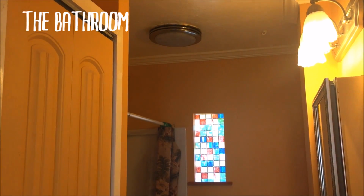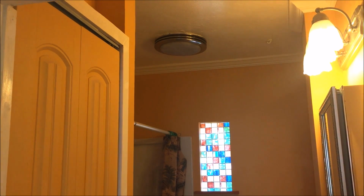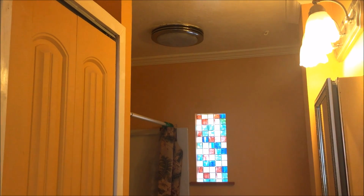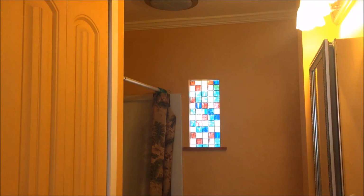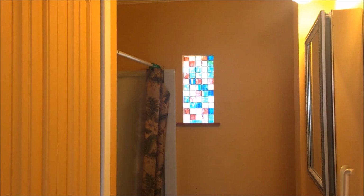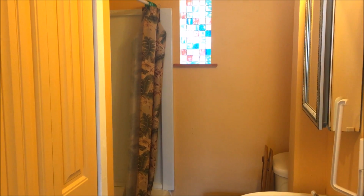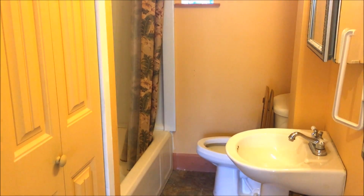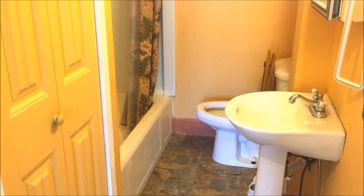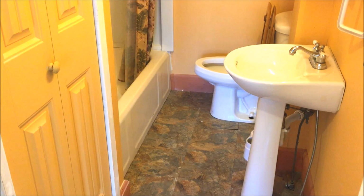While a lot of this house needs paint and just a few updates, this bathroom is not the case. This will be a gut job for sure. Thankfully, we're gonna be able to do a much bigger window in here, a regular window. This bathroom is fairly small, for sure, but we're excited. We have some really good ideas to maximize storage in here so that a family of 4 can use this bathroom.